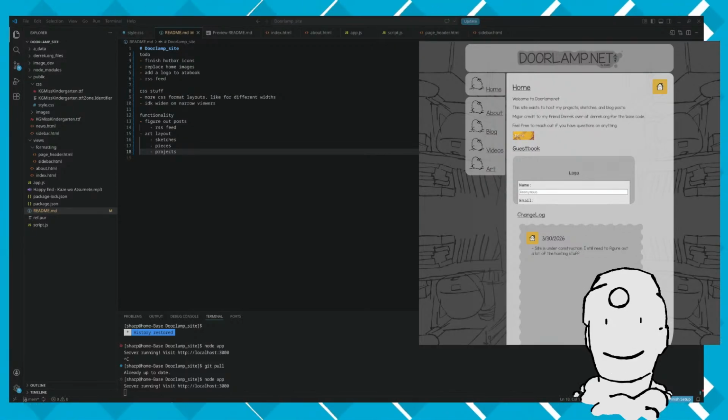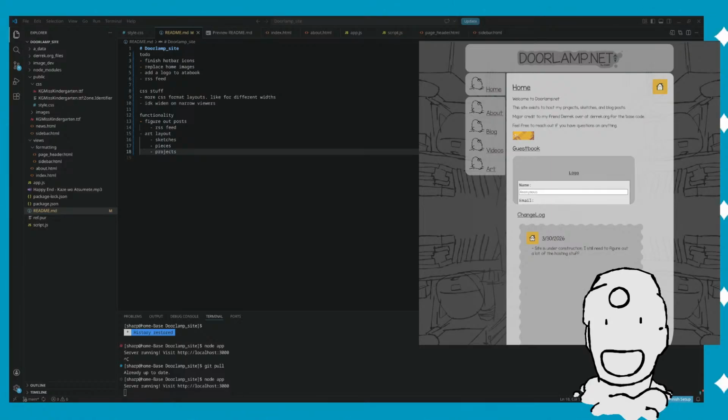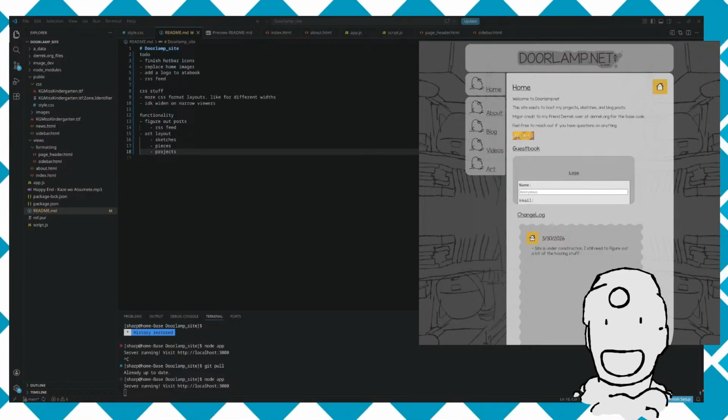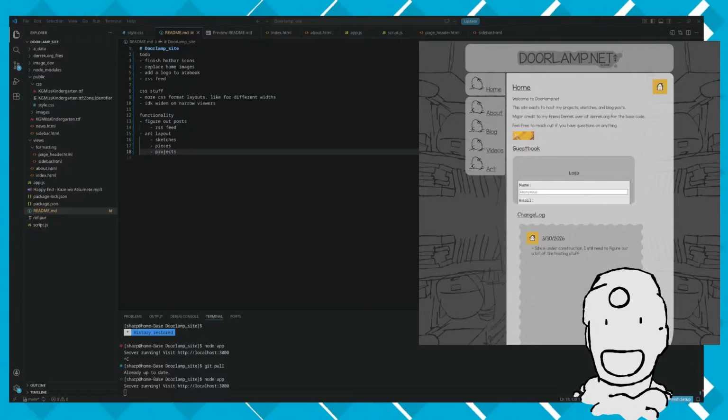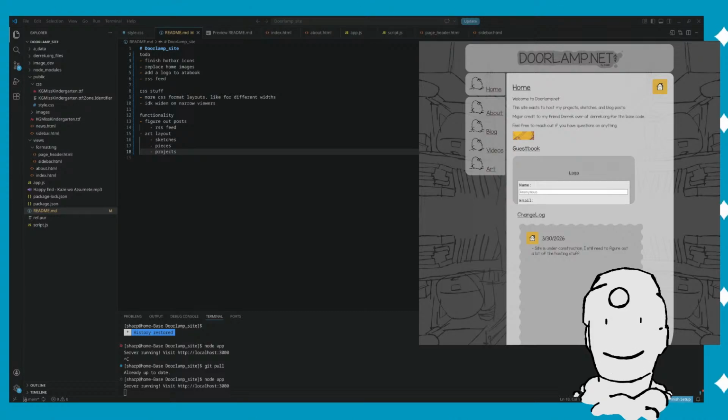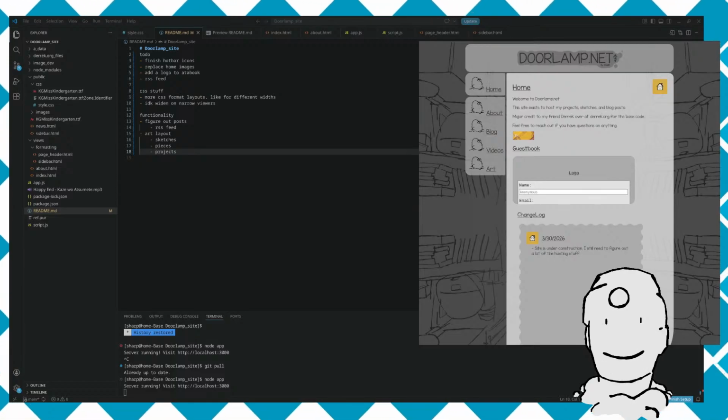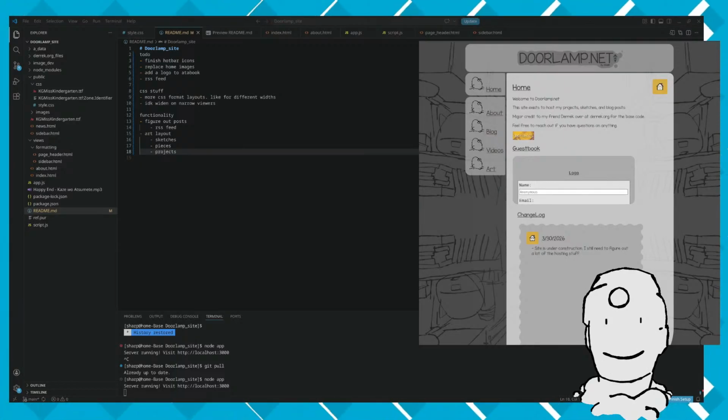So let's see, personal website. I hope you enjoy my clicky clacks. I think I've got noise suppression on, so it shouldn't be as bad as it normally would be. Let's add a task. I wish I had subtasks. I don't know if I'm going to do site icons, or what am I going to work on first? I have my about one. I guess I can do the home icon.